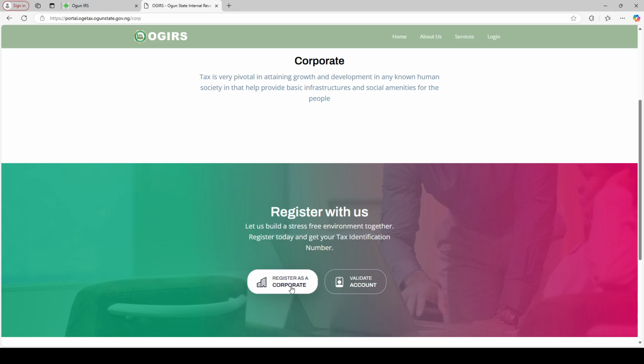If you're a new taxpayer completely, like you've never registered with us at any point, you don't have a tax identification number before now, you register as corporate. This is for fresh. But if you have registered before, all you need to do is just click on validate account.